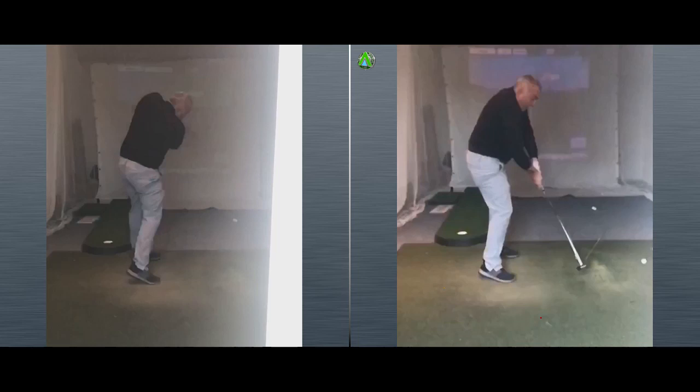Now, after a few swings, he started to get a few more feelings for it. We then related it to an actual golf shot, and within 5 or 6 shots, he started hitting some really nice, confident draws.